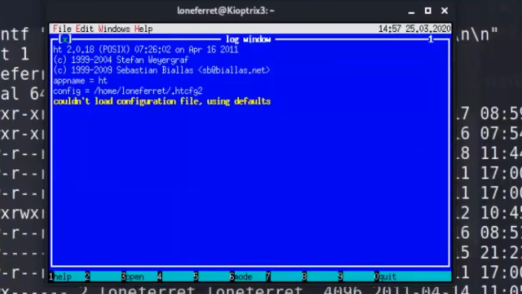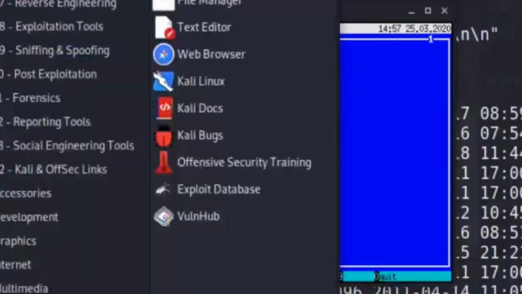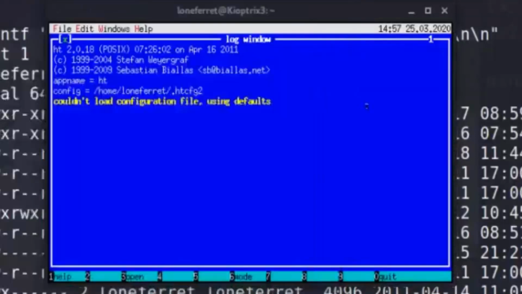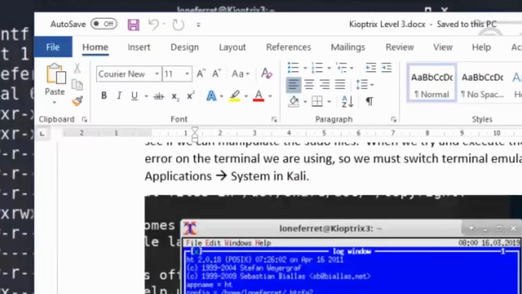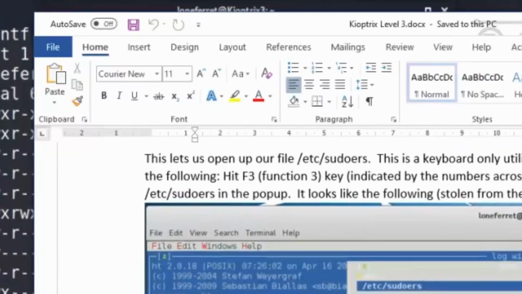But this is where it gets fun. The terminal that we tried using didn't work, so we had to use a different terminal. It is found under System, and it is called XU term. Unfortunately, I can't zoom in on it, so you're going to have to take a look at the Word documentation. It is explained in this document in great detail, and this is what it looks like. Obviously, there is a way of expanding it. I just haven't figured out how to do it on this environment, but never mind.